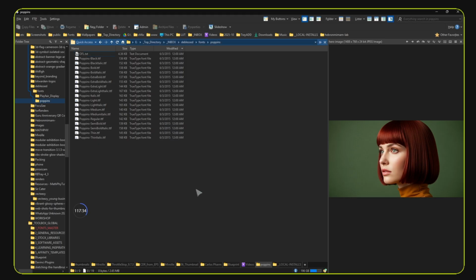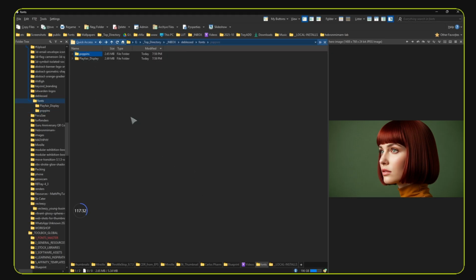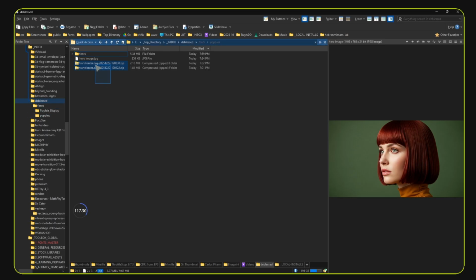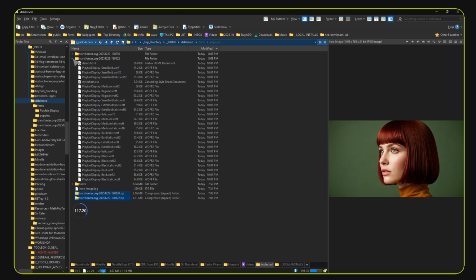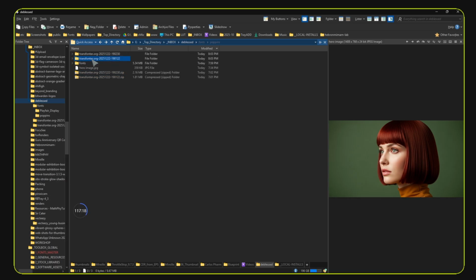Now we'll go back to our folder. We should now have 2 folders here. I extract both of them. Rename this one Playfair. And this one Poppins.